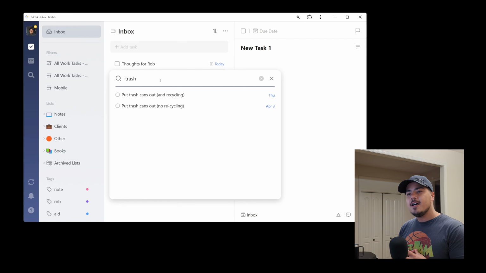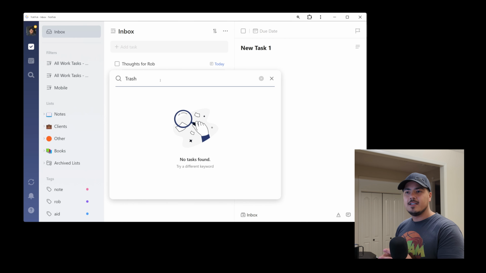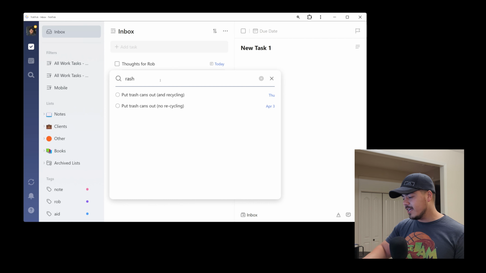But did you notice that it was case sensitive? I first typed in trash with a capital T, and nothing comes up. But if I change my capital T to lowercase, then it finds the task. So that's something to be aware of if you're using this search.